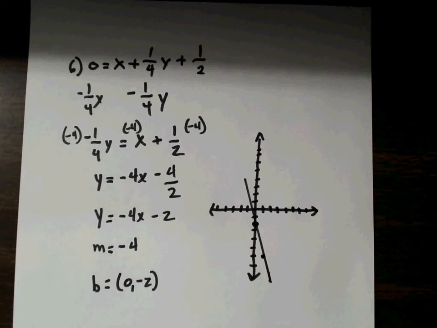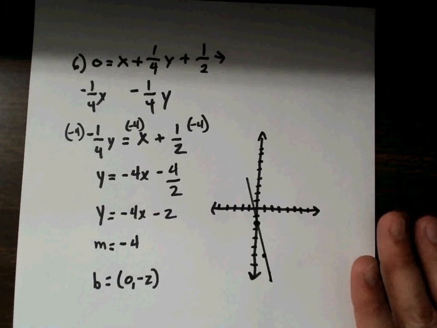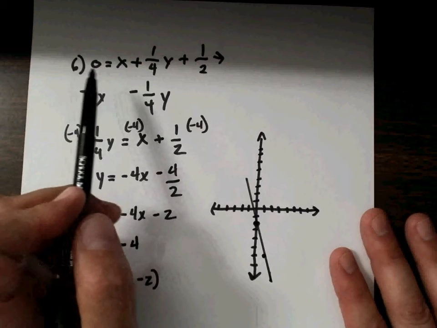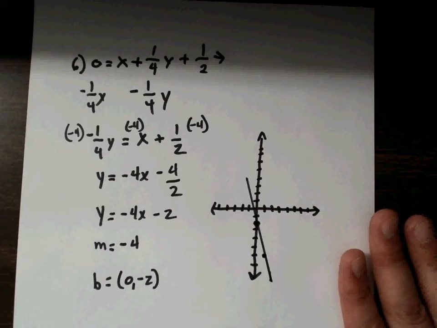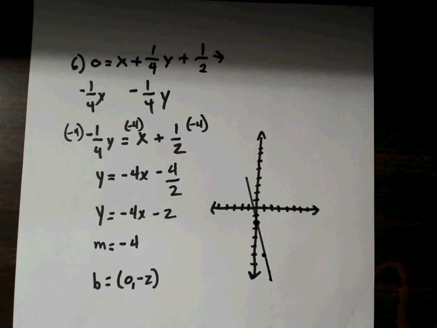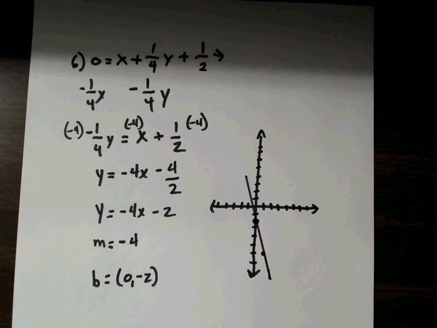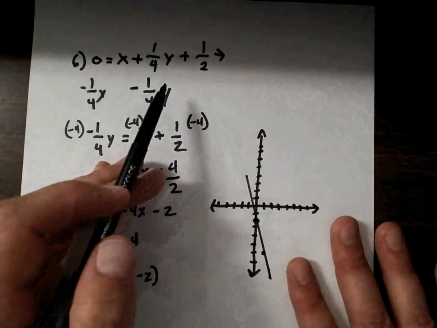Now, those of you that don't like to work with fractions and immediately freak out because you see them, there's something we can do right here at the jump so I don't have to worry about fractions. What you need to do is look through all the fractions in your problem. What is the greatest common denominator? 4. Now, if you don't recognize one, multiply all your denominators together and get a big one, which would be 8. If I multiply everything by that common denominator, I can cancel it out. So if you recognize 4, great.